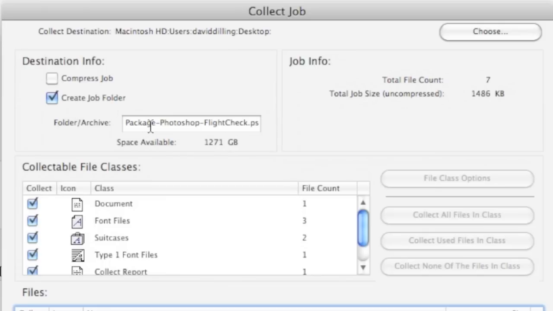You can create an individual folder and even make a specific archive and location for that to be saved to. What I like, and a lot of our users like, is you can also compress the job. This makes it easy for you to send to the next party, for instance, as a designer to the printer, or as a layout artist within a publishing company to the prepress department.